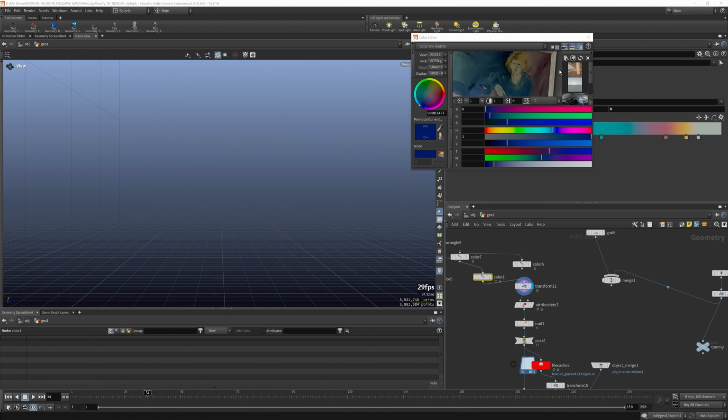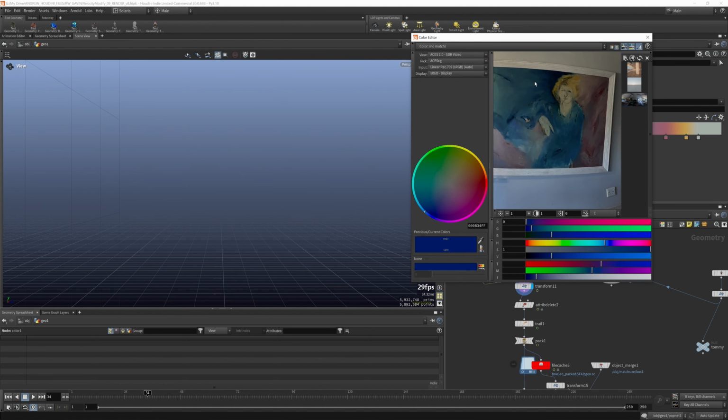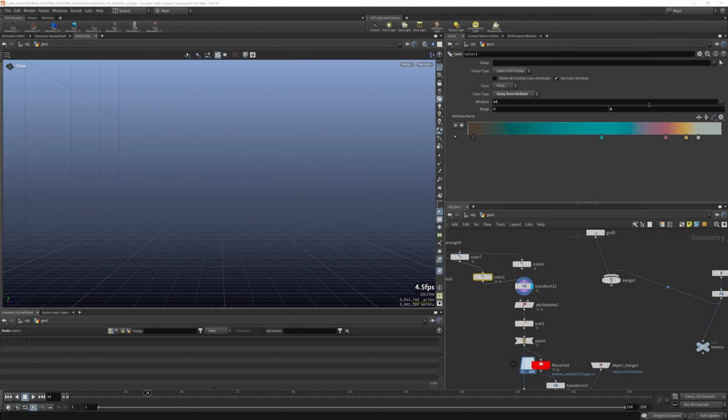So here I've got an HDRI that I created, and I'm going to base these colors off this painting. So just by coming in, clicking here, you can see you can sample all the colors in this painting. One thing I should mention is that this painting is in the correct color space, so this is exported from Nuke as linear. And I'm just picking these colors, and so this is what we've got here. Change this back to my blue color.